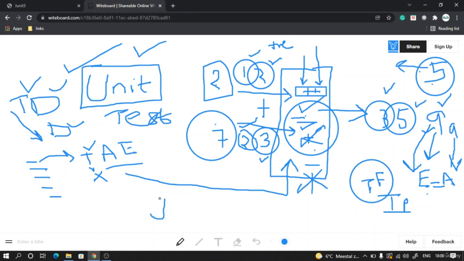So JUnit is actually a framework in Java which helps to do this unit testing for our Java programming code. And the version which we are going to look at is the latest version, which is called JUnit 5. So JUnit is the unit testing framework for testing programs written in Java, and the version we will use is JUnit 5.